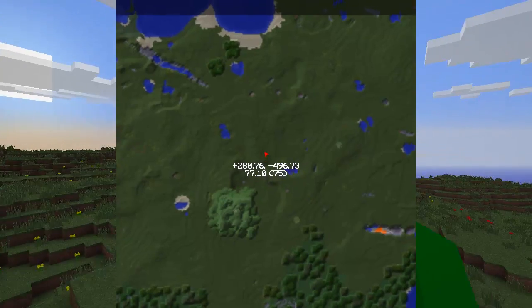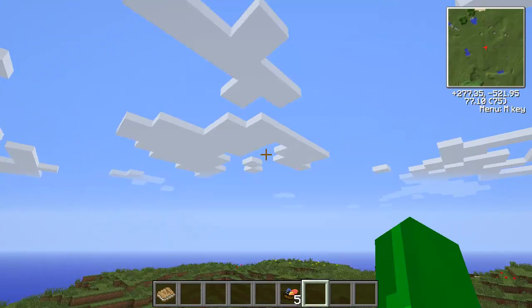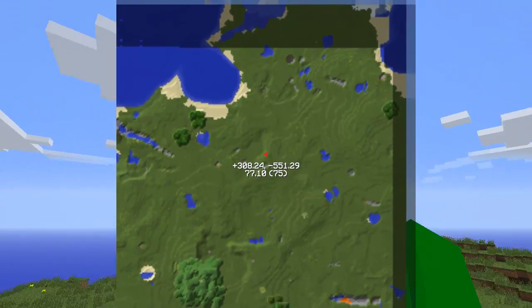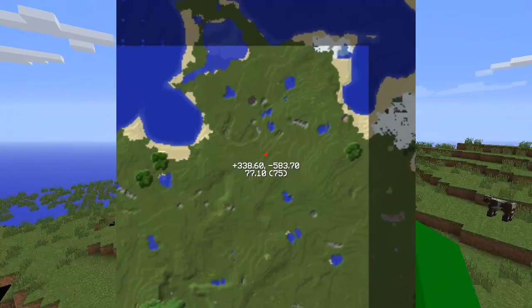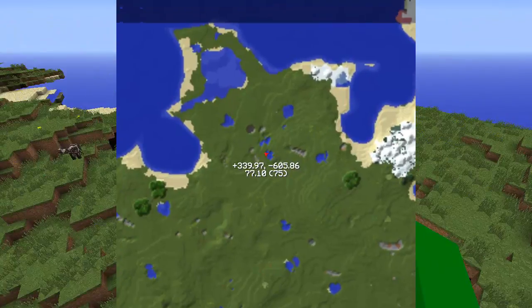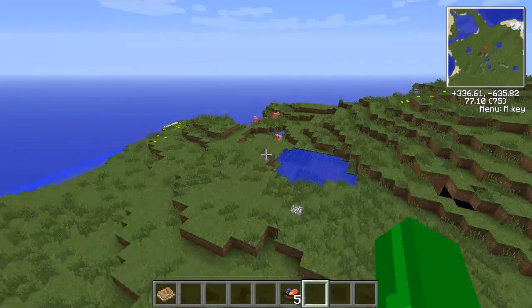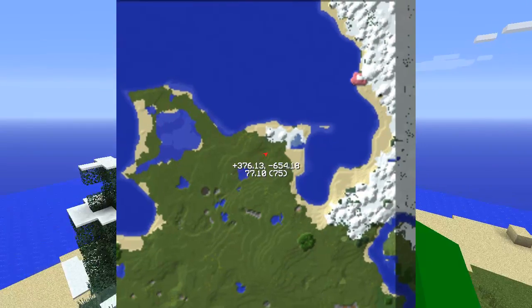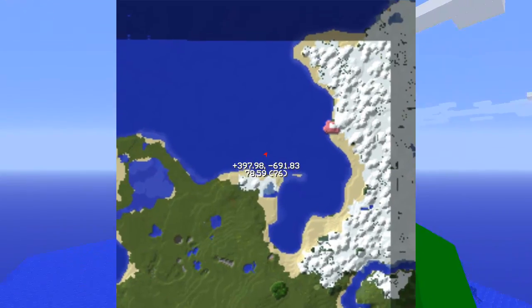Hopefully I find what I'm looking for soon enough. Or if I don't, maybe I find some other cool stuff, because there's a bunch of interesting biomes around. I haven't really found many of them on my own, but that's mostly because I tend to just sit in one place. Though flying, it's quite easy to go around.